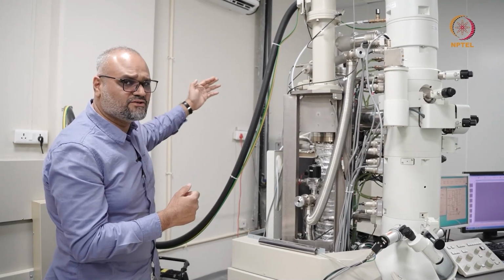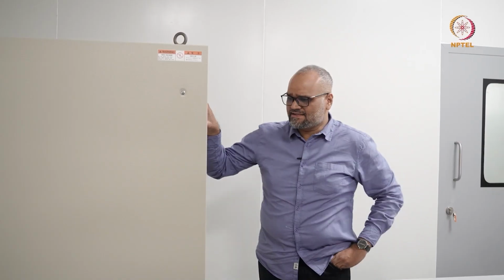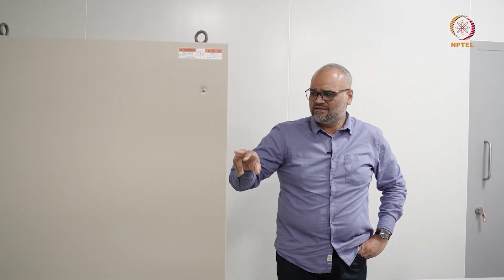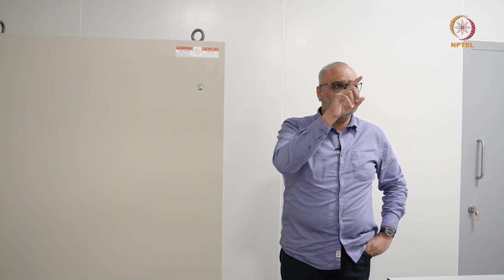We'll move gradually to the other side where the electric console is. So here's your electric console, and typically once you come to the microscope, a good practice is to check if this LED is on, if you are using a JEOL instrument. You can look at what the current reading is for the sputter ion pump. This gives an indication that your ultra high vacuum, especially the vacuum reading on the sputter ion pump, is at a good value. And once you check that all this is ready, you can start by loading a sample and inserting the holder into the microscope.